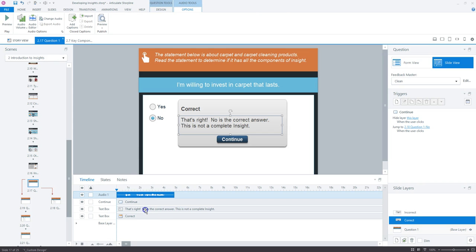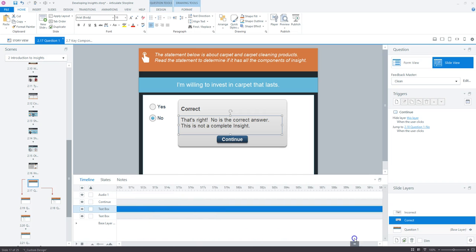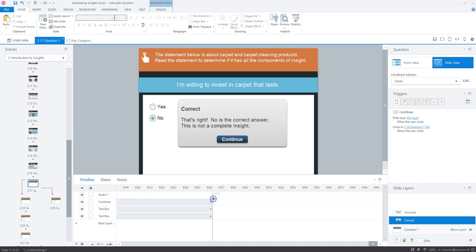So if you go in and you right click and you change this from show until end and you change the timing and you make it 5 seconds, the slide itself is still 638 seconds. There's no way to shorten the slide without dragging this line all the way back to 5 seconds, which if you've done this on several slides like I had, it was extremely time consuming, not to mention my hand was cramping from holding the mouse.